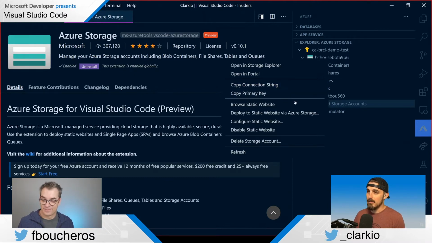Browse the static website. Oh, you can deploy. This is new. I didn't know that. Deploy to static website via Azure Storage. Okay. Well, there we go. That would be not the new static web apps. It's not? Okay. It's like before the new package, the new one that was released at Ignite. Yes, the static web app.